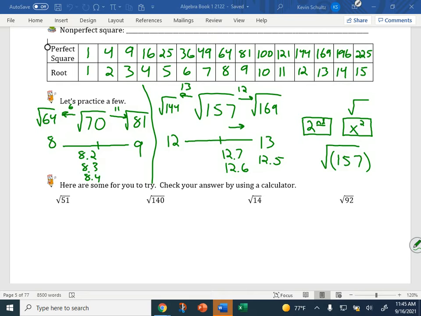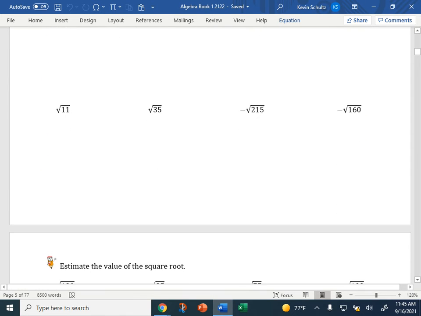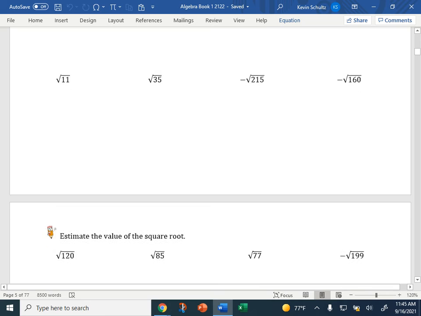Yes, Ifan. Is this our homework? The rest of the objective is your homework, which is a page and a half to do. However, it's not due until Monday because tomorrow is the retake day. So this homework is not due until Monday, but yes, it's the rest of CO2. You've got 4, like we just did, for you to practice on the first page. If you go to the second page, 8 to do here.